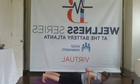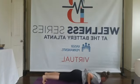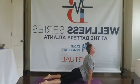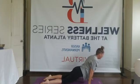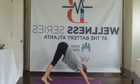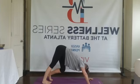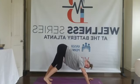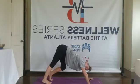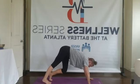Inhale, press yourself back up, top of a push-up. Exhale, lower yourself back down. Inhale, into your back bend, feet nice and heavy. Lift your chest up, shoulders down. Exhale, tuck your toes to your mat, lift your hips up, and gaze towards your belly button. Few more breaths. And notice the quality of your breath can change with just a few movements and a little bit of awareness or attention. The shifts can start to happen very, very quickly.